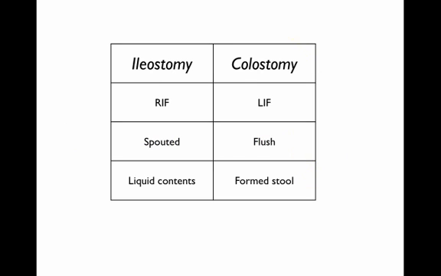Now, we'll talk briefly about the differences between an ileostomy and a colostomy, as these do often come up in clinical practice. There's three ways in which you can tell the difference between each of these, and there are opposites to make it easier for us. So an ileostomy is frequently seen in the right iliac fossa. It's often spouted, and the stoma bag will have liquid contents. On the other hand, a colostomy is frequently found in the left iliac fossa. The stoma is flush with the surrounding skin, and the bag will have formed stool.